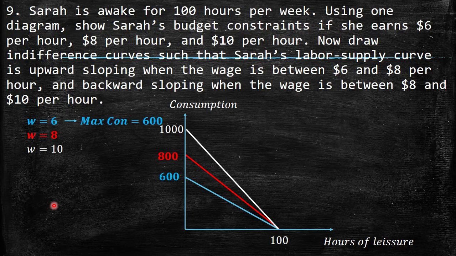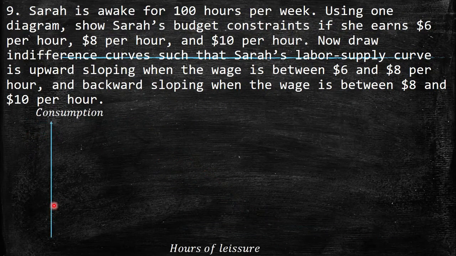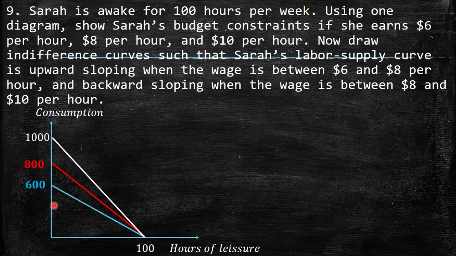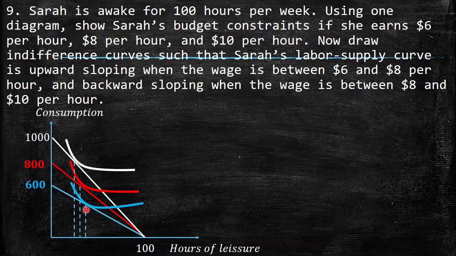So naturally, when your wage increases, your budget constraint gets cheaper, and you can achieve more consumption. Then the other part says we already have this situation. This is the situation where first you have these hours of leisure. In the second situation, you work more, and then you have this situation. And then in the third, you work even more, and then you have this one. So naturally, in this situation you prefer to work more due to the increase of the price.